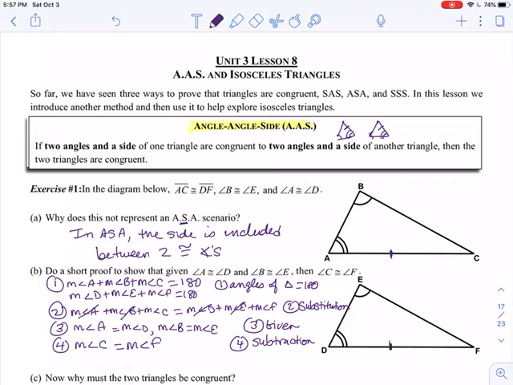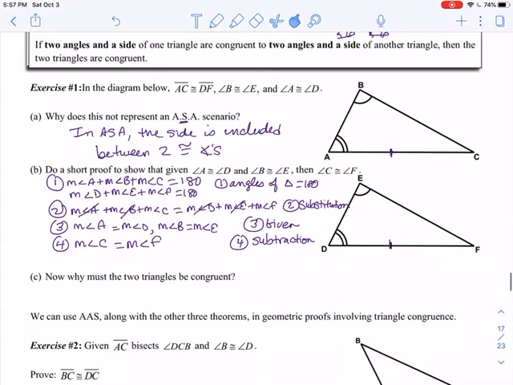So once you know that two angles of one triangle are congruent to two angles of the second triangle, those third angles have to be equal to each other, because both triangles add up to 180. So if you have the two angles congruent to the two angles, there are only so many degrees to go around. Those last angles wind up being congruent to each other. Now, why must the two triangles be congruent to each other? They're congruent to each other by angle-side-angle, because now I have this third angle. I know angle C and angle F are congruent, so the triangles are congruent by angle-side-angle.